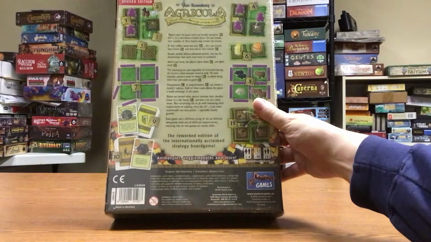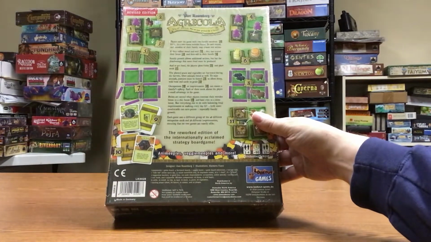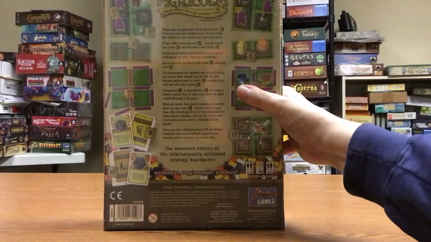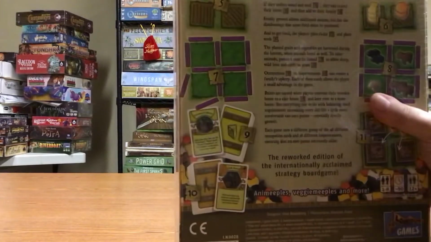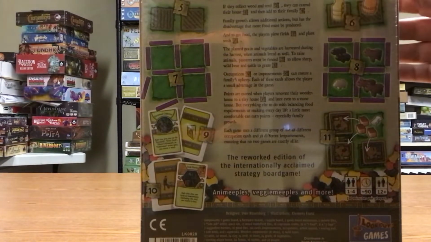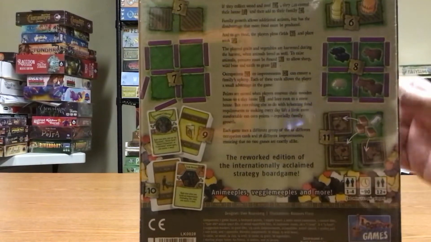Anyways, by Lookout Games, and let's see when this edition was. Let's see, 2018. Actually, this edition was made, the revised edition, 11 years after the game came out. And it had other editions too in between. This is the revised edition.